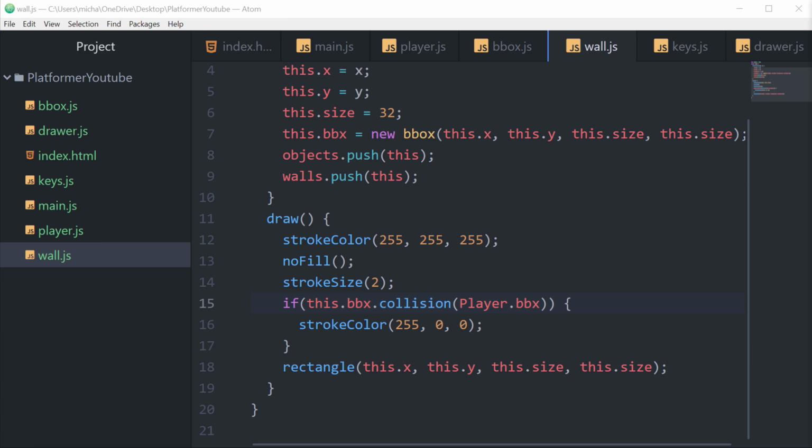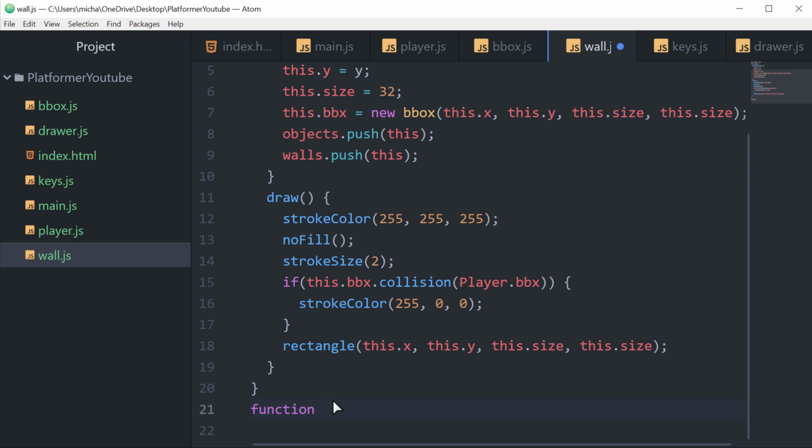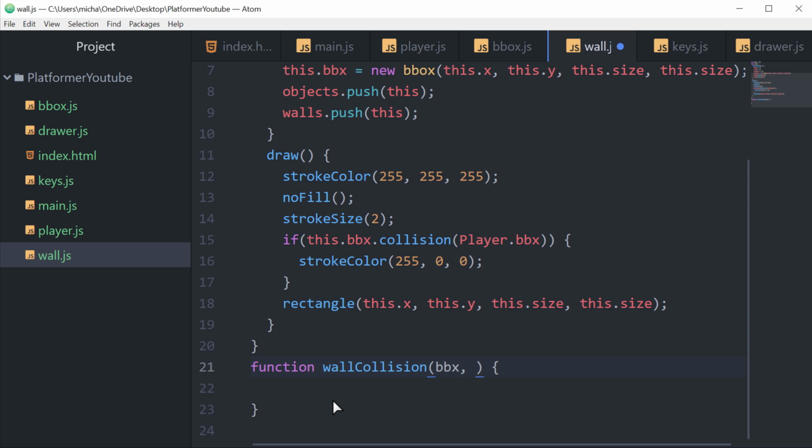I mean, we can collide with two objects now, but let's make a loop. Yes, a loop to loop through, and we'll have a function for this to check if we're colliding with a wall. So wall collision, just want to make sure I spelled that right. A bbx bounding box and an x and a y. So this is going to say if this bounding box is at some arbitrary position, so we're going to be able to move the bounding box, then will it be colliding with any wall at all?